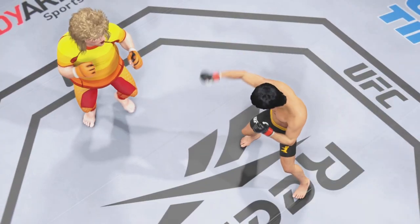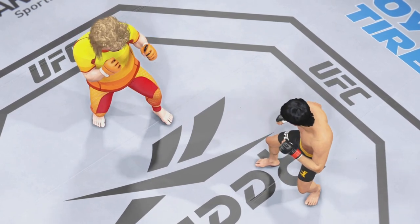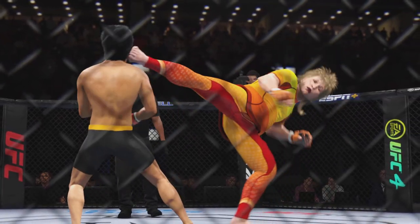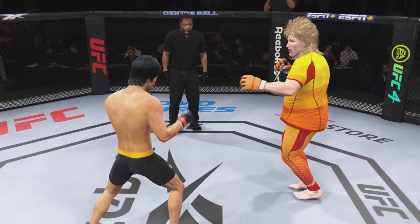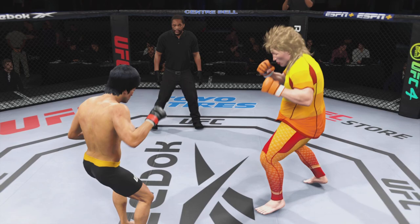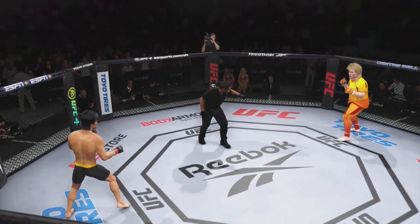All right, there's the end of the round. So it was a huge strike to the head that stung his opponent and nearly got him out of it. Yeah, that was a big moment. A big strike lands, his opponent's on wobbly legs. That is exactly what you want to see as you're walking back to your stool. Your opponent staggering back to his corner and being hopeful that he can get it back together before the start of the next round.